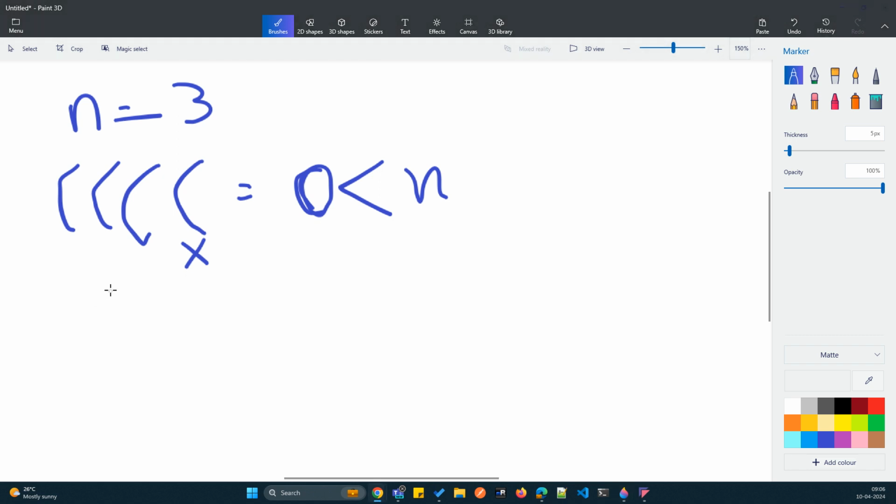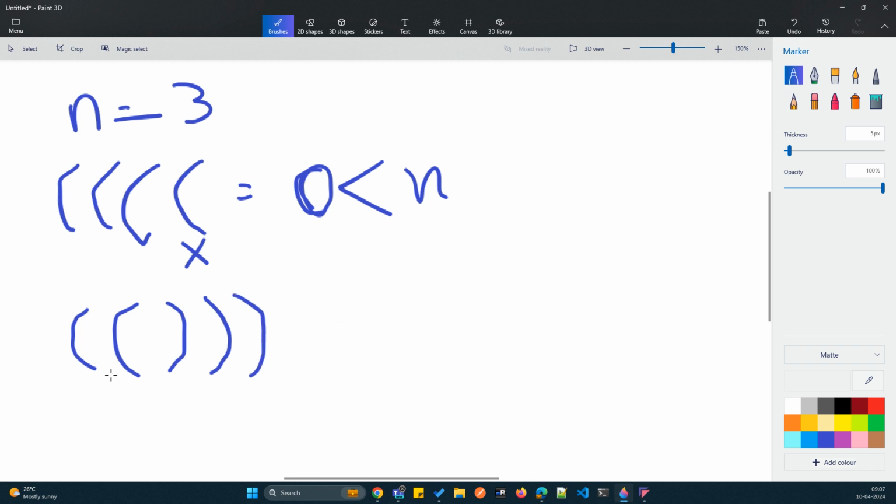The second thing is the closed count. I have opened two for n is equal to 3. Two open brackets, and let's say I close these 2. Now we are good, right? This is a valid parenthesis. We have opened 2 parentheses and closed 2 parentheses. Let's say I close one more. This is not valid, right? We only opened 2 and closed 2, so this is extra and makes our parenthesis invalid.